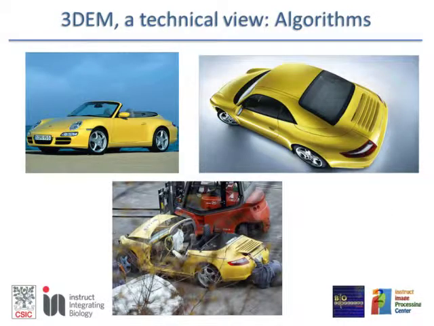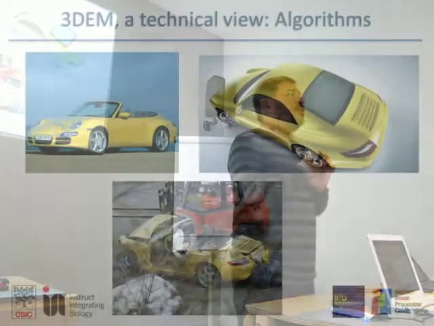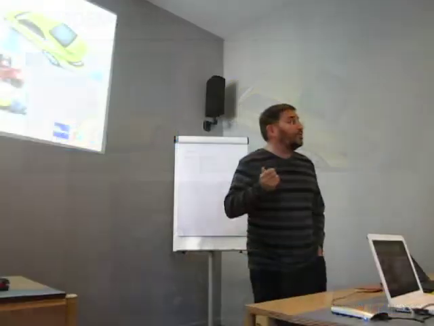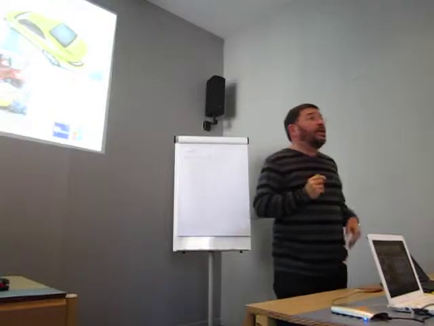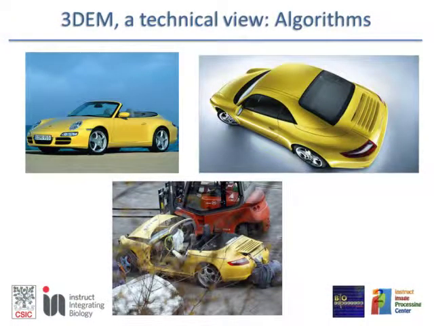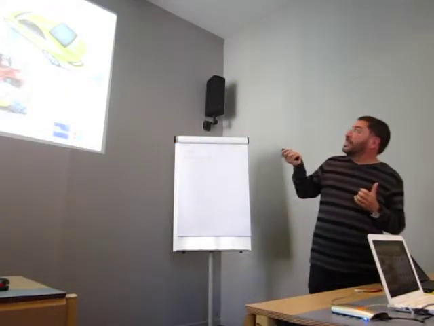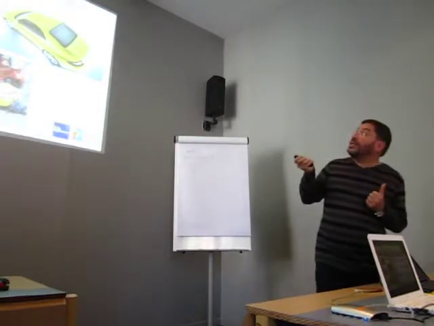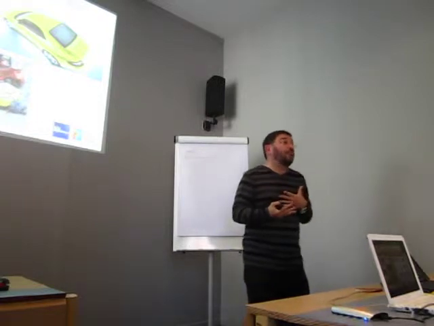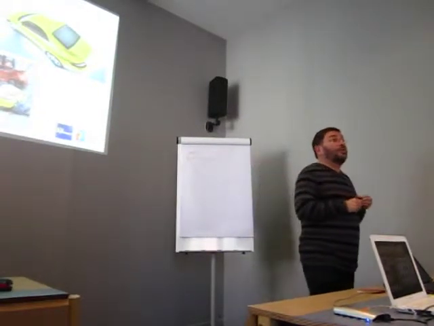Algorithms. We are in an extremely exciting time with the algorithms in 3D electron microscopy. And it's because of the following, and some of you are already coming from crystallography. In crystallography, you have a very well known and very well characterized sample that you know how it works and you like it, like a port 911. But you are starting to work with that sample, so you don't really know if that sample, when it is raining, just changes. And there is something here that on a sunny day does not appear, but suddenly, when raining, appears. So there is a conformational change that happens in certain conditions that you do not yet know, so you do not yet control, that changes the 3D structure of your specimen.